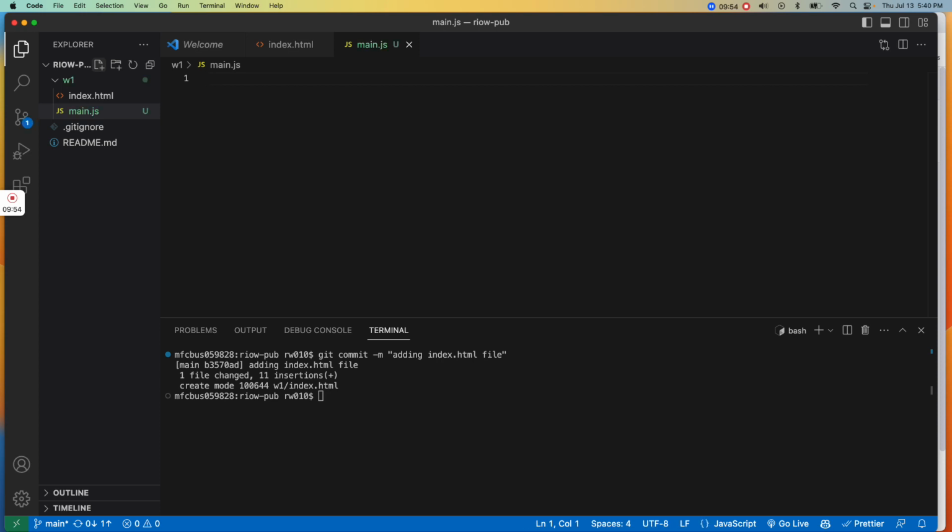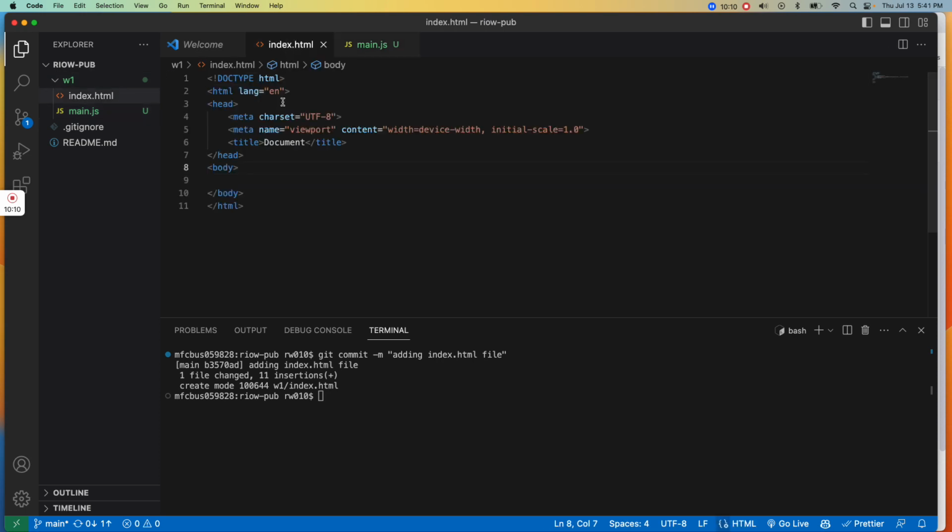Okay. Now in this file, we will version control that in a minute. We don't have anything in here. We'll write some code in here. I don't know if we'll write it this time, but we'll see. Okay, so now that I have that file, I'm going to go back to the index file.